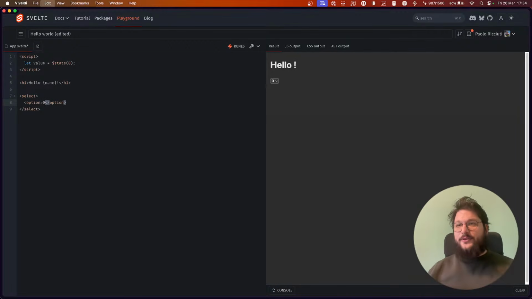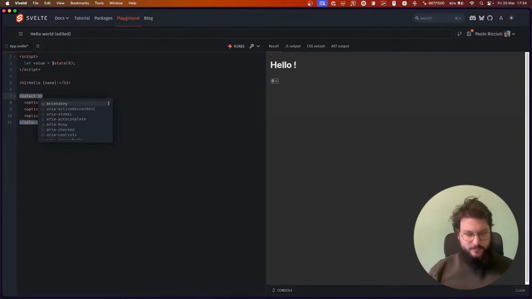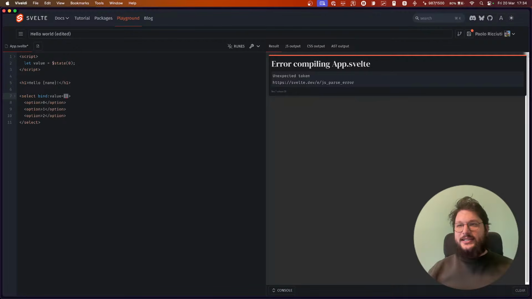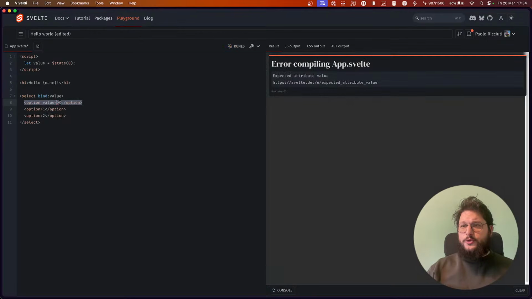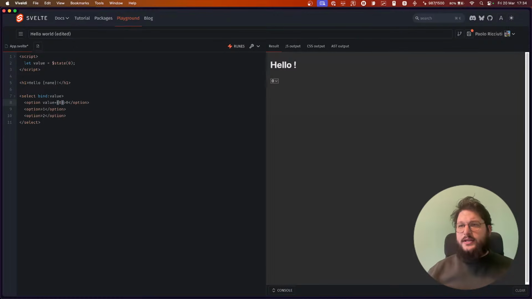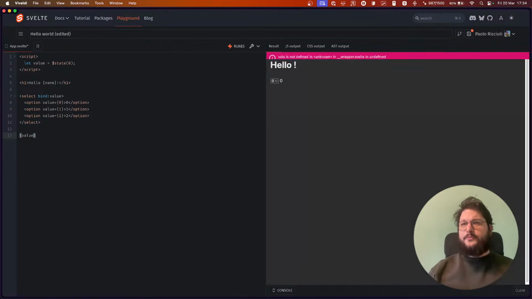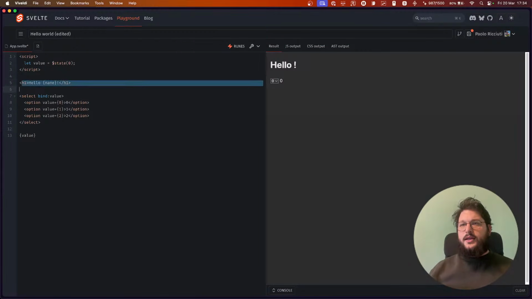So if I have options 0, 1, 2, and I do bind value like this, the first value should be 0, the number value should be 1, and the last should be 2, just for good measure. And let's also print value.